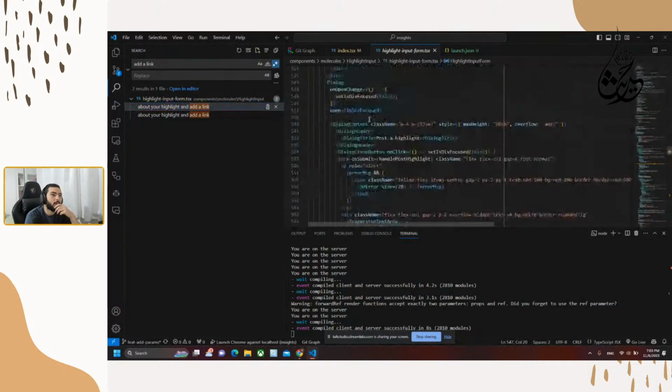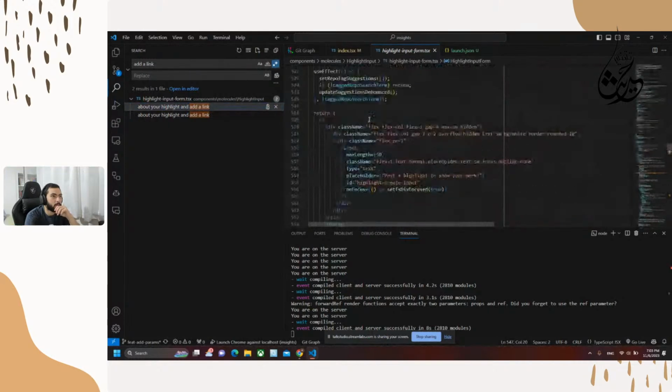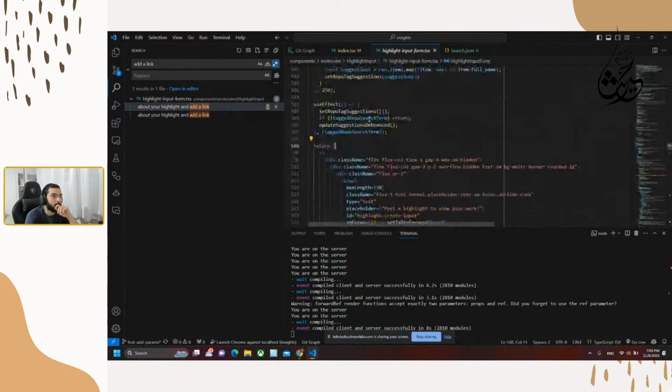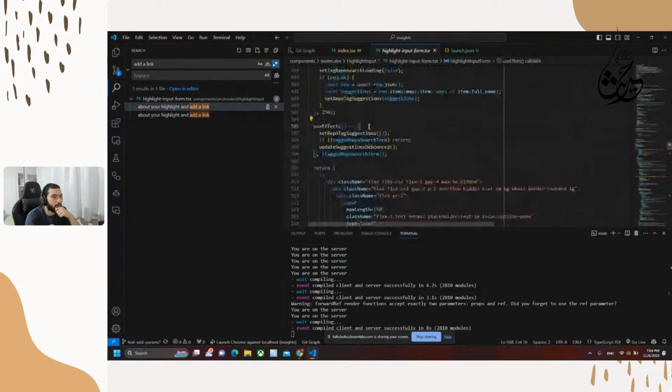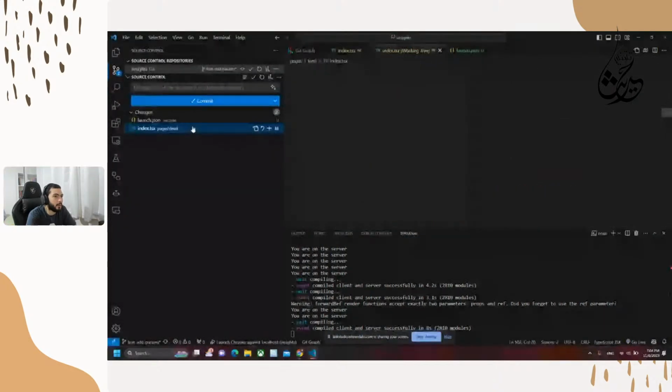What I was thinking about is return use effect. So this is the highlight input, which is the button, and the dialogue itself. So what I would think about is, let me just add this here.